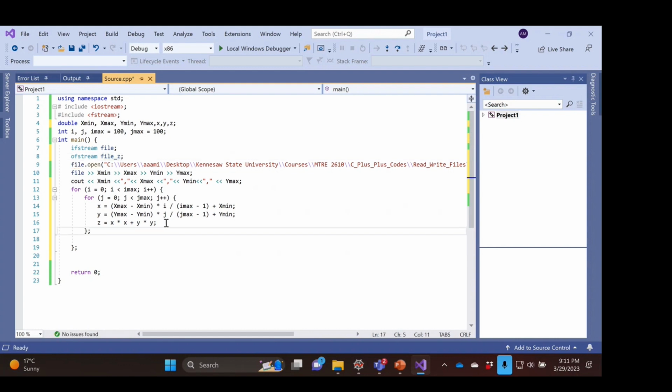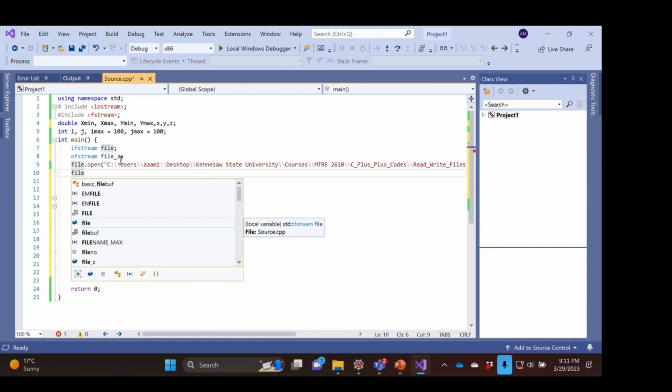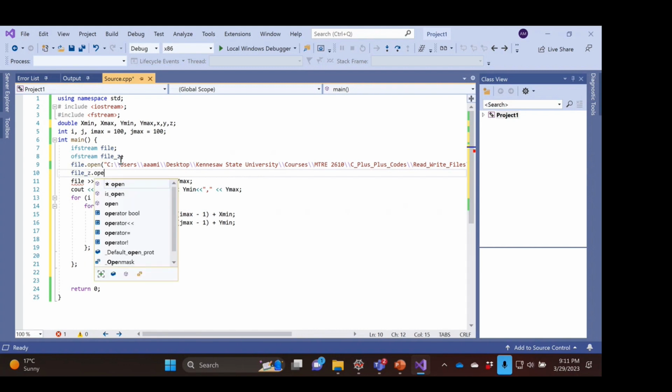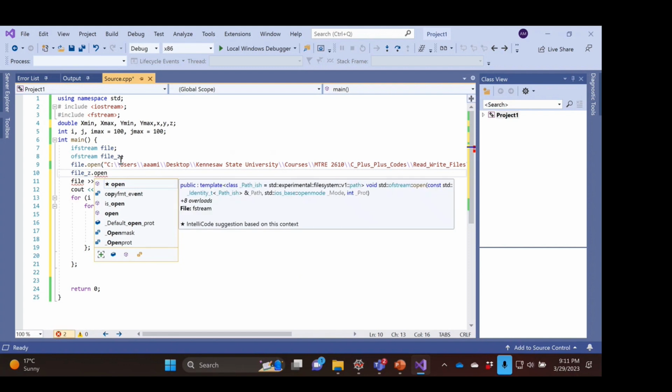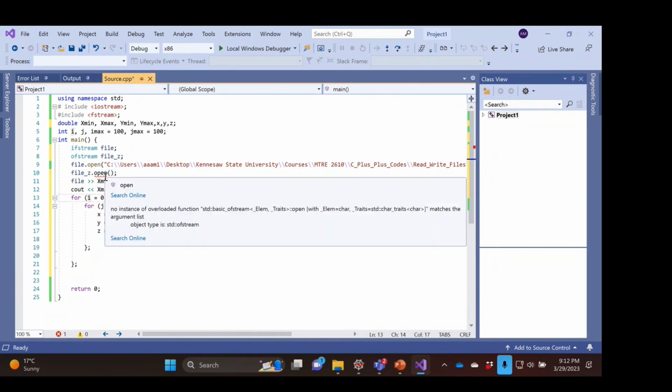And I'm going to also open this file. We can open it right here. File underline z, dot open, and we're gonna call it z dot txt.